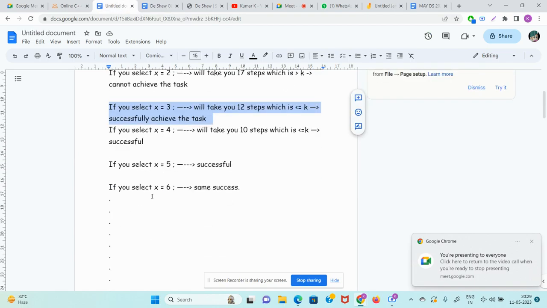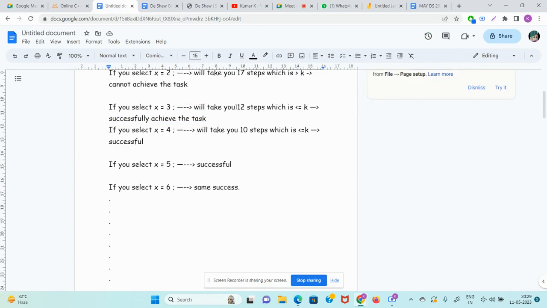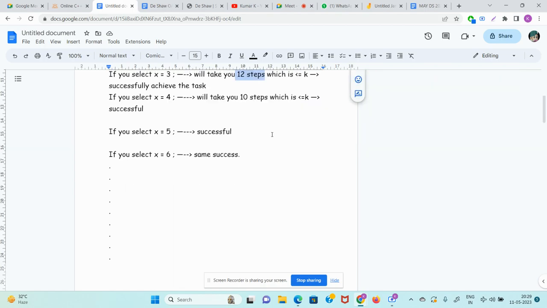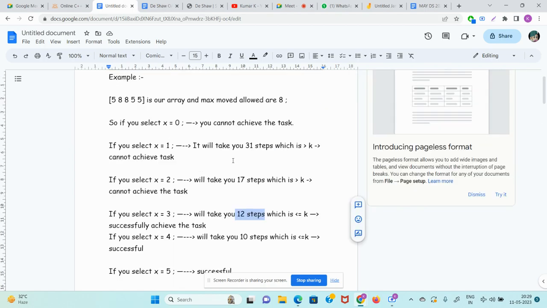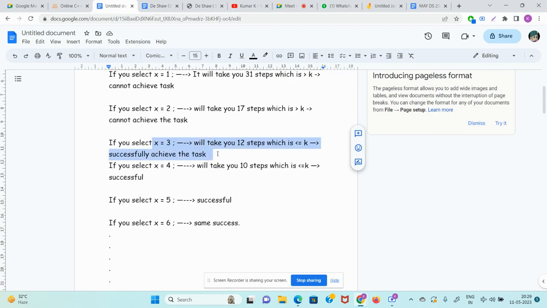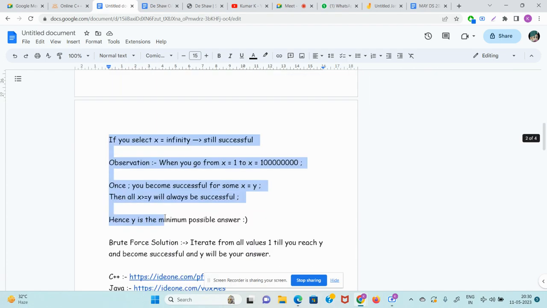Similarly, if you take x equal to 4, the number of steps will reduce. You wanted less than or equal to 15. You got the answer that 3 works. Even if you take bigger numbers, x equal to 4, 5, 6, or infinity, it will always be satisfied.